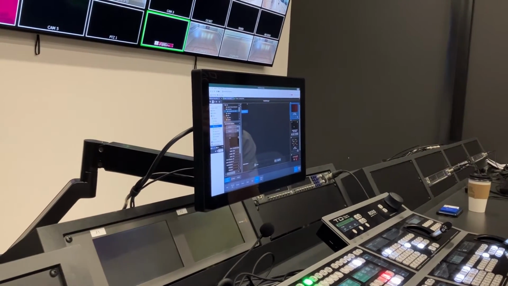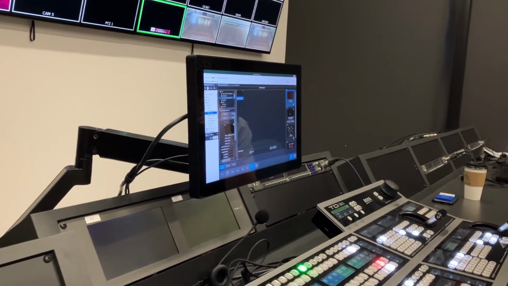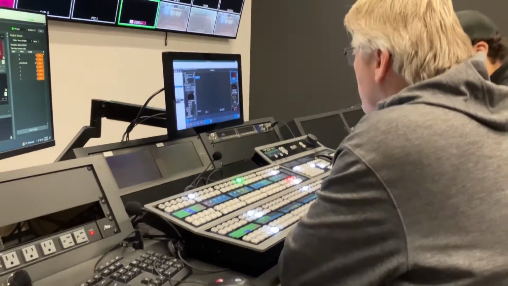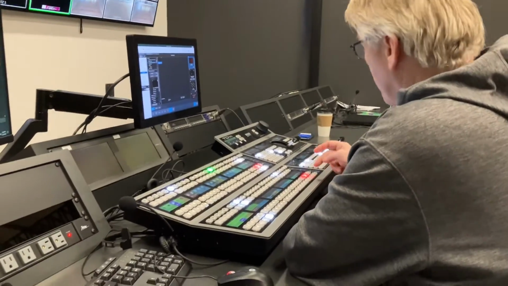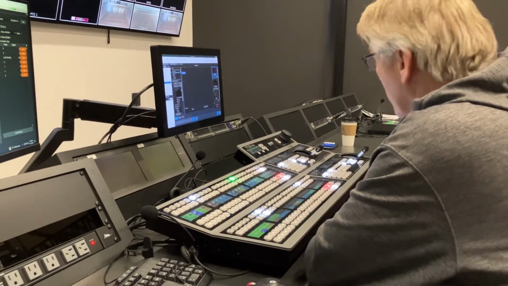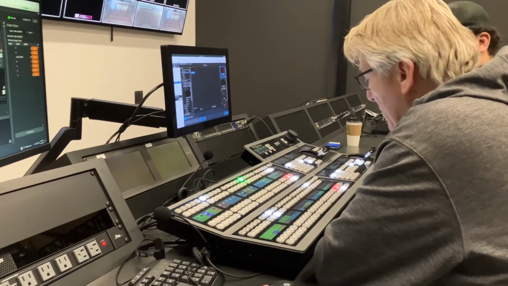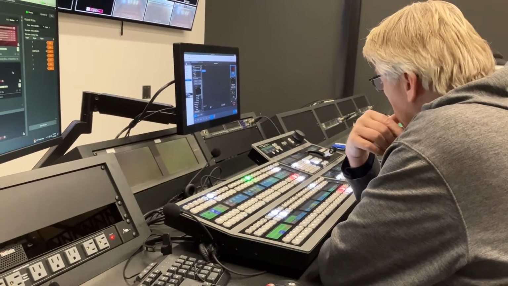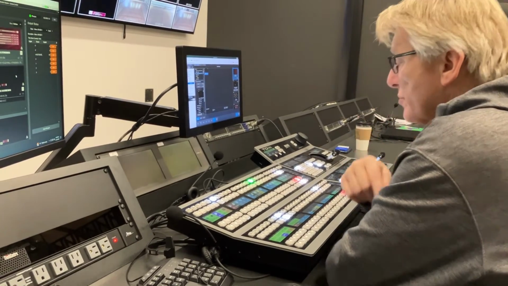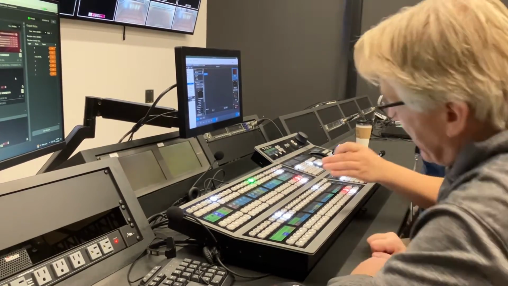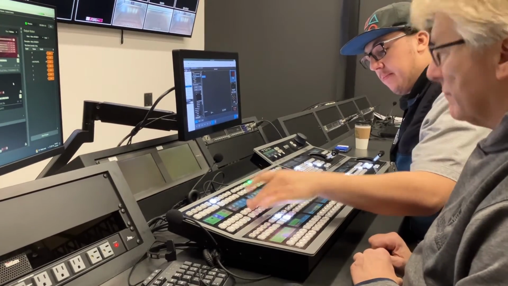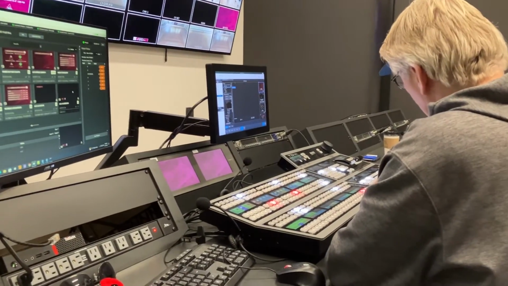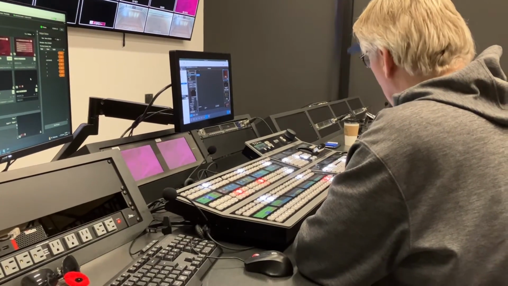Okay, so Lincoln, you and I are going to work on this together. Dawson's recording, so we can let that happen. Okay, so the very first thing we want to do is we're putting Media 1 in program and preview, just so you can see it up on the monitor wall. This is all pre-built stuff. All right, so the very first thing we're going to do is use Media 1 as our background source. So go ahead and press Media 1. Yep. And there it is. Okay, cool. And the reason why we can see it is because it's here. If we cut over here, we don't see it. Now you can see it.